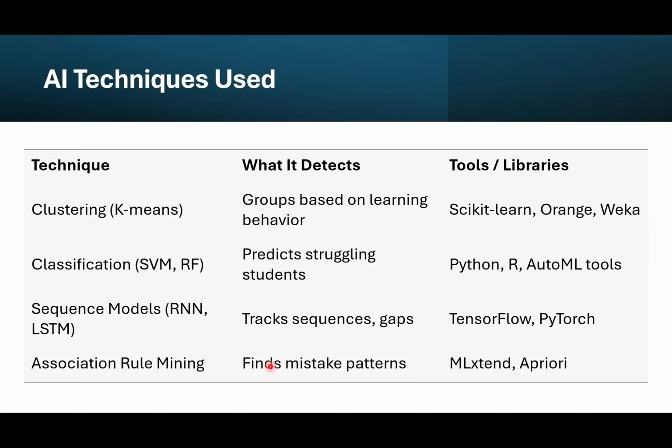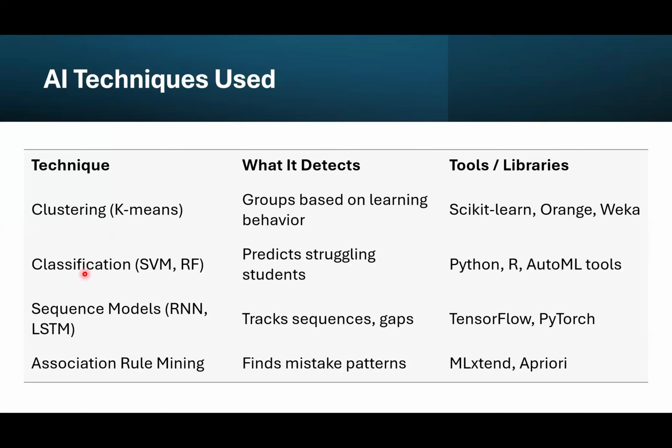So now we have understood these techniques. In the initial slides, I told you these are the methods, so that we were aware which technology is used for which part in this complete system. So to group those based on the learning behavior, we could use the clustering methods. And one such algorithm is K-means. There are many, but a few examples I have written here.